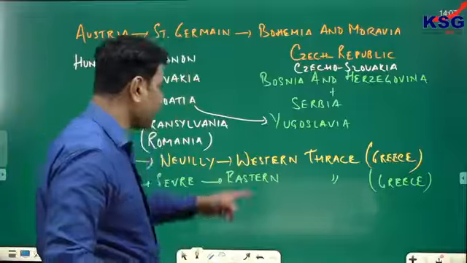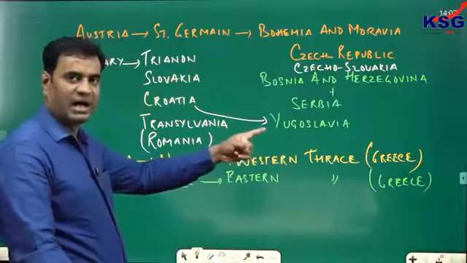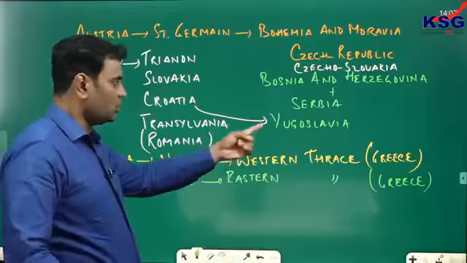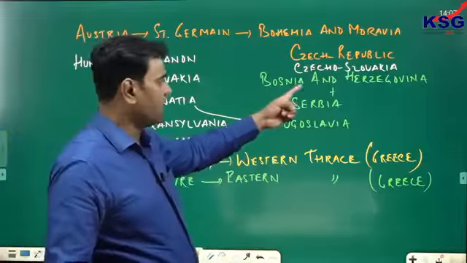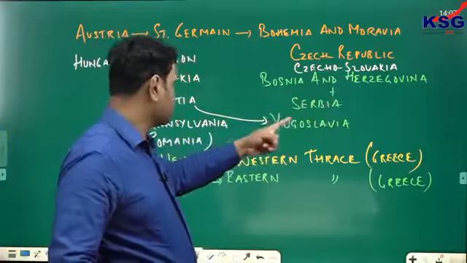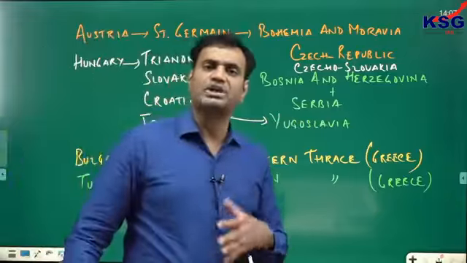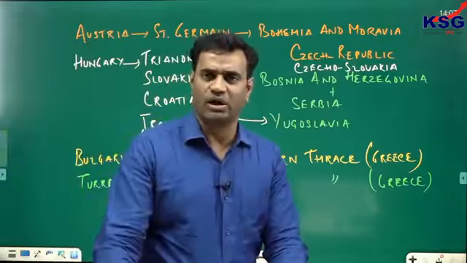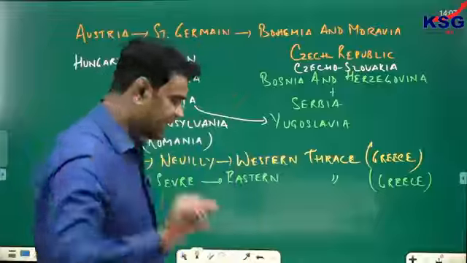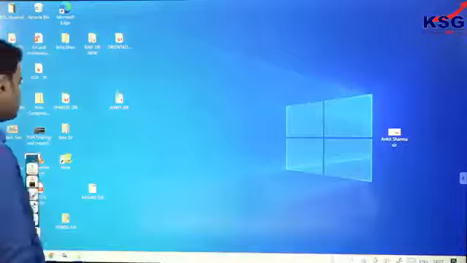For your understanding, as of now, Yugoslavia has been divided into many countries. Now Yugoslavia is separate, Bosnia-Herzegovina is separate, Serbia is separate, Croatia is separate, and at the same time new countries like Albania and Kosovo have also been created on ethnic lines. So we'll understand much better when we look at the map of the Balkan region.